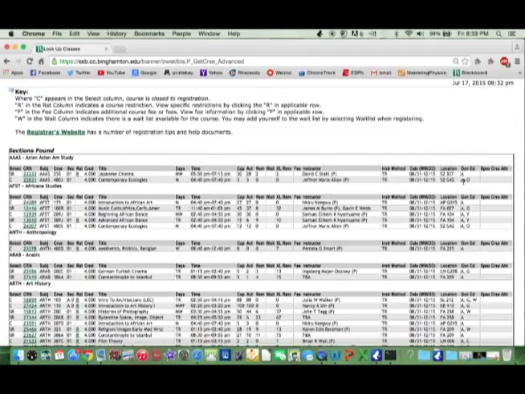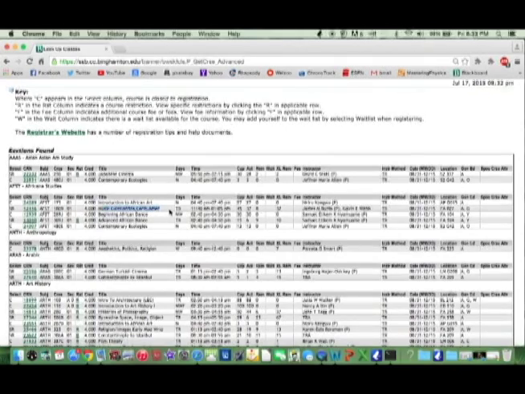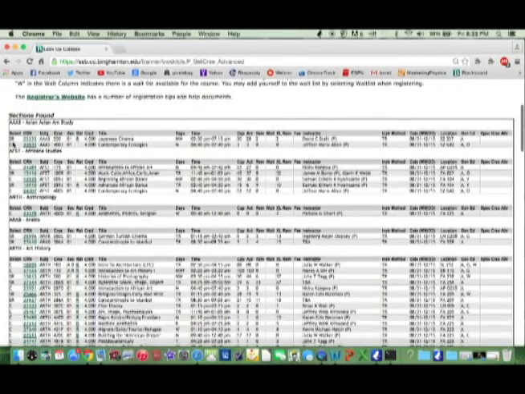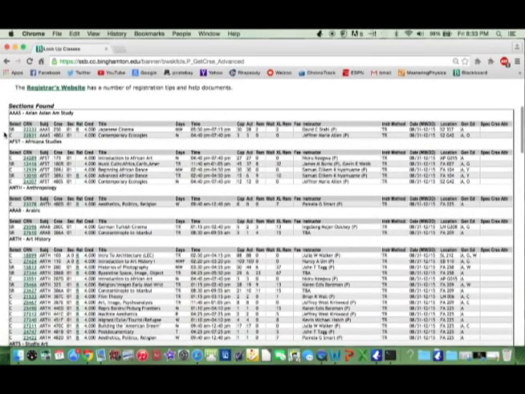Some of them have an A and a G here. This does not mean it fulfills both. It only fulfills one, but it could be either one, which is more convenient for you. Like you could change that later. So this one here, music, cults, could fulfill either an A or a G, but not both with the same class. So you can look through here, see what classes fulfill it, and when you're looking at classes, there are a few things you should keep in mind.